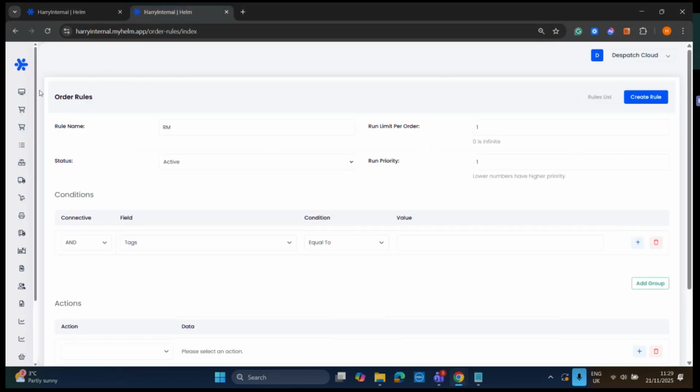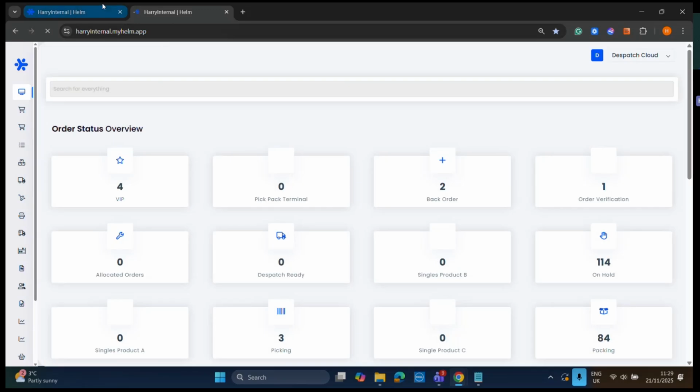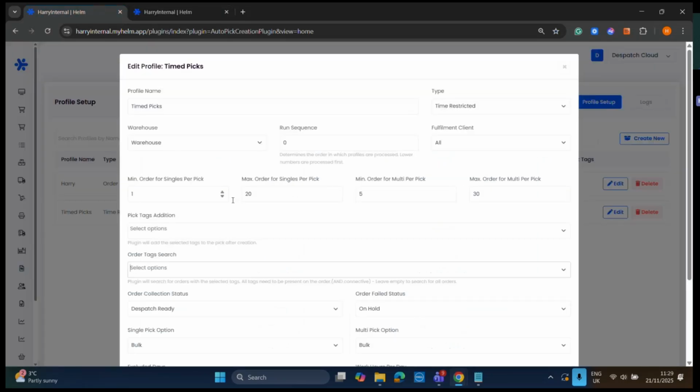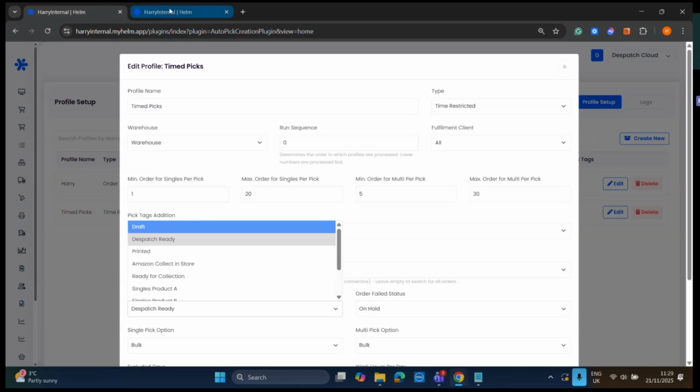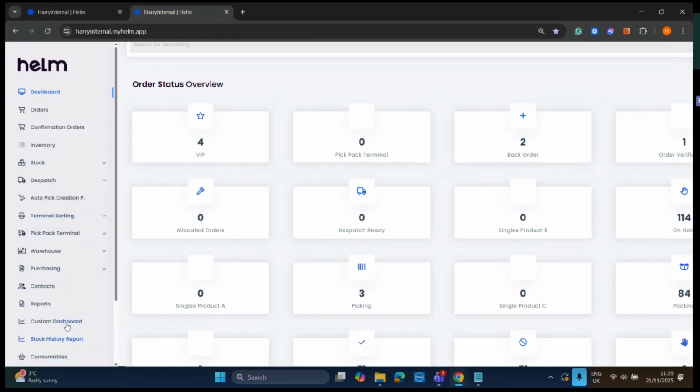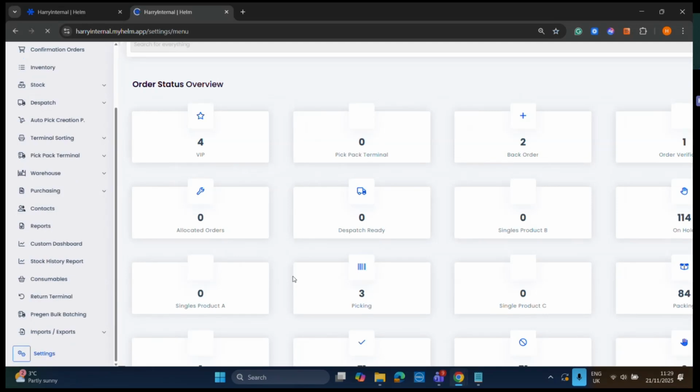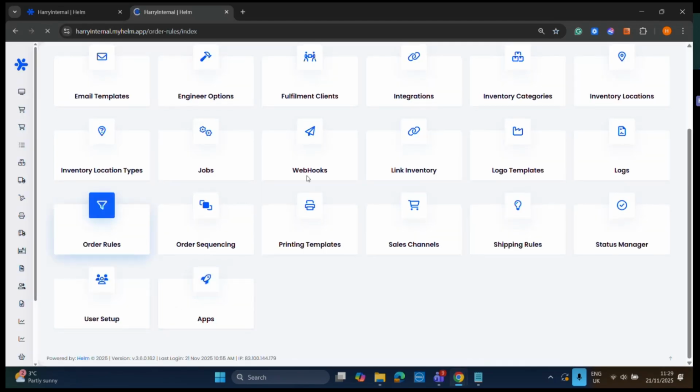Then on your dashboard itself, you've got separate statuses. What you would look at doing with the pick profile is simply the collection status, so you'd have the collection status as Royal Mail or the collection status as DPD. For example, I just want to show you one thing in the rule again.